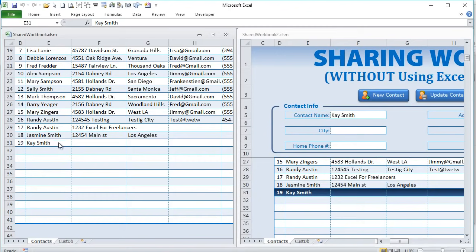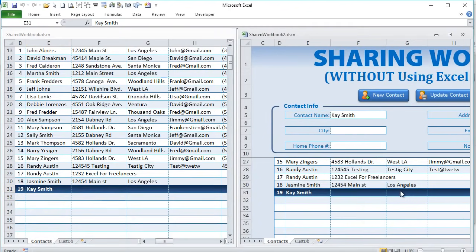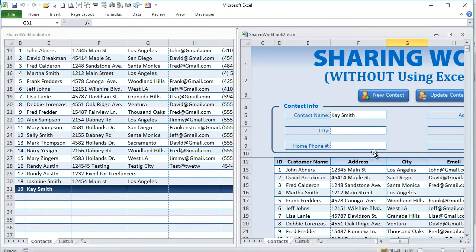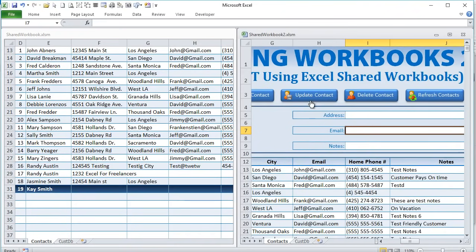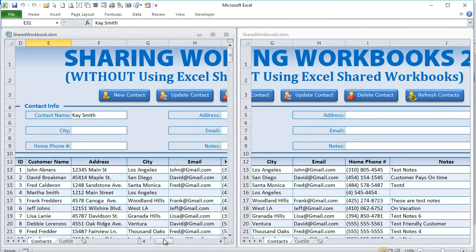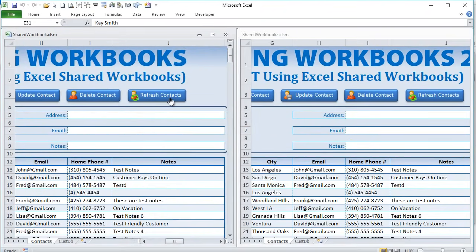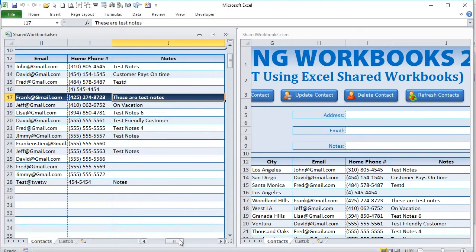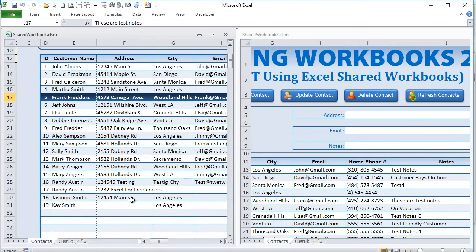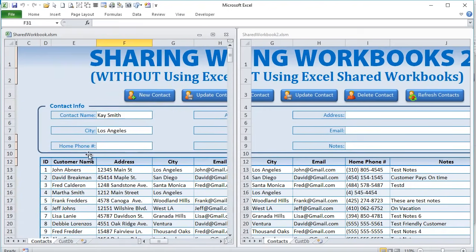And now let's go ahead and update Kate Smith. Let's go update on this one. Okay, let's pick 2 and let's update. Now let's say this user has added an address. Let's say we add Los Angeles as a city, right? And then we click our update contact on workbook 2. Now we move back to workbook 1 and we do the same thing. And we refresh the data, refresh contacts, and we go back down, right? And here, K. Smith, Los Angeles. So we scroll up here. So you see how it works?